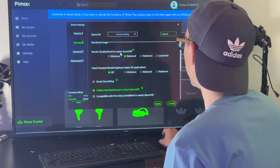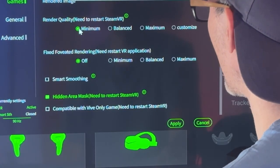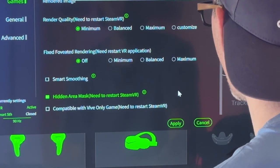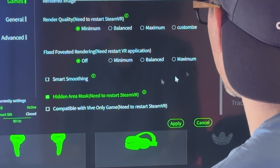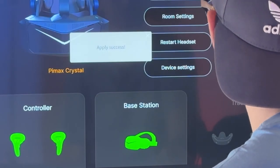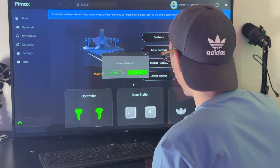So what I'm going to do, though, is bring the render quality down to minimum. And then we'll see whether it actually makes a big difference inside of the VR headset, because then what I could do is go to the SteamVR settings and, of course, apply a higher resolution over there instead of doing it inside of the actual headset itself. So let's just apply this first. Apply success. There we go. We're going to restart the service. And then restart the headset once you're done with that as well, just to be on the safe side.